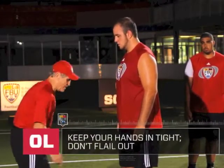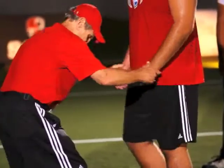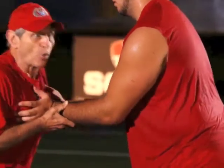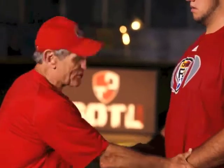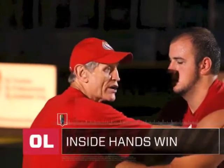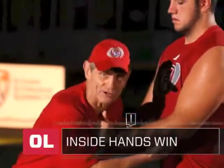We do not want this. We don't want to fire out and flail our hands. Why? The defensive guy puts his hands on us first. Hands inside wins. So we're trying to get our hands inside of the defensive guy. And defensive guys, bend down, big guy, when they come off the ball, they shoot their hands straight ahead like that. Well, if our hands are way out here, we don't get our hands inside. Man whose hands inside wins.